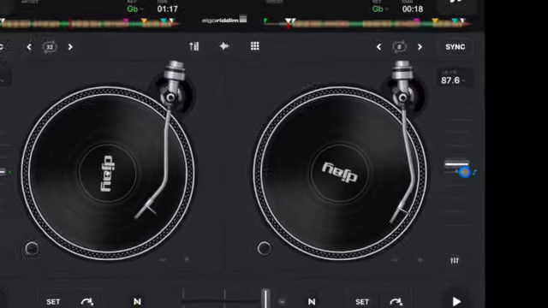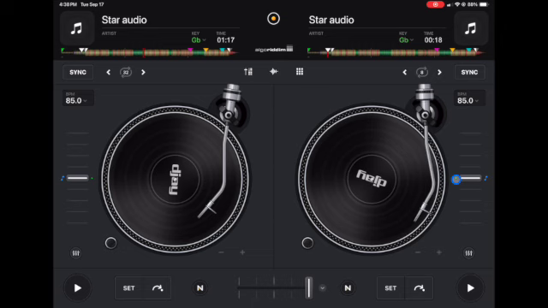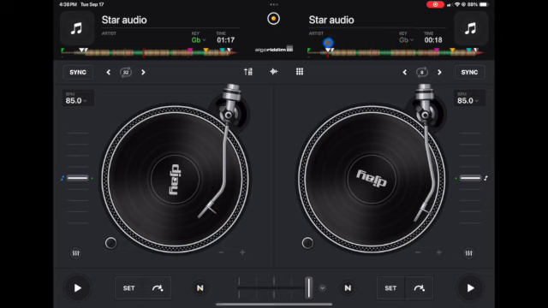So now we have the BPM slider. When it's in the middle, you'll get this little light that comes on to let you know that you're in the middle. Over here is a key lock. It may be hard to see. You might not have even known it was there, but it's a key lock. What it does is it gets rid of the chipmunks. So what I mean by that, if we raise the BPM up really high, it's going to distort the sound. The lyrics are going to sound like the chipmunks. Listen.